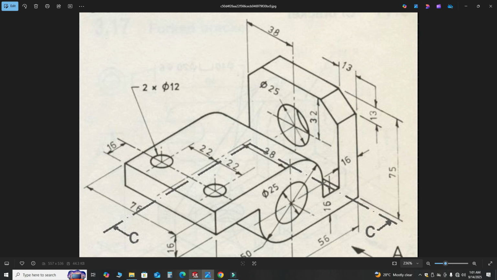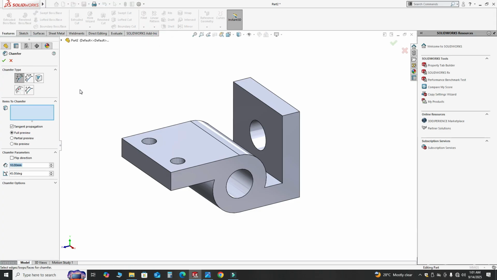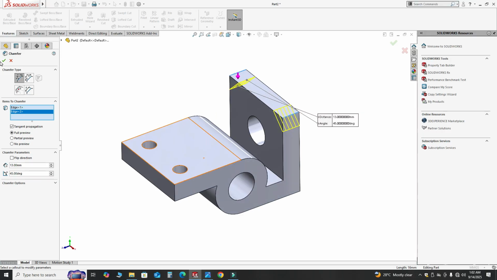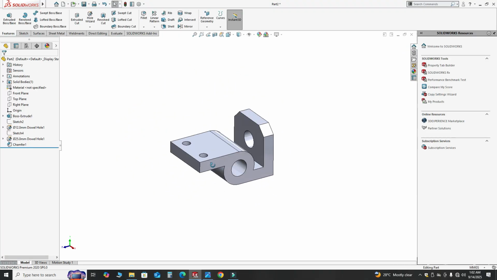Okay, so let's go to Solidworks. Here I'll go to this drop down, fillet, and here I will choose this option chamfer. I will pick this edge and this edge. I will change this dimension to 13. Angle is 45, which means that this dimension, horizontal one is 13 and vertical is also 13. And I will select OK. So chamfer is also added.